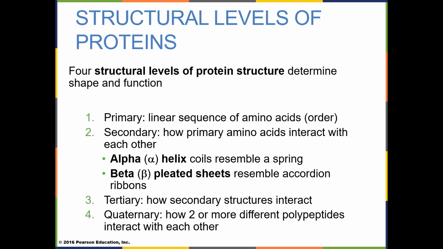It's a string shape. Where would we see an alpha helix? Well, the elastic protein, remember from lab, it can stretch and then come back to its original shape. Well, that's in a helix. Our hair is all protein, and it is also in this alpha helix structure because our hair can go through all sorts of shapes, whether we wake up with bedhead or we brush it and straighten it out, it will always go back to its original shape because of the protein structure there.